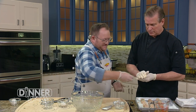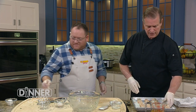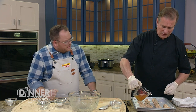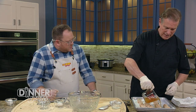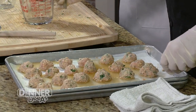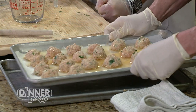You could put regular tomato sauce on it if you want. The chicken gets really dry, so when we throw this in the oven, we don't want crispy meatballs. We want to add chicken stock to it, and it'll just steam them. Will they fall apart because of the moisture? No. The egg's gonna still bind it together. Yeah, and the panko.